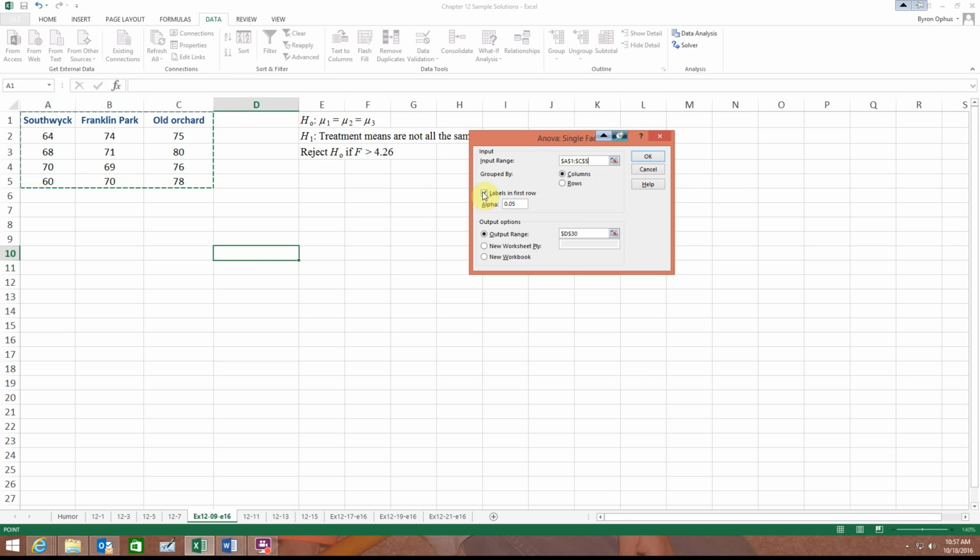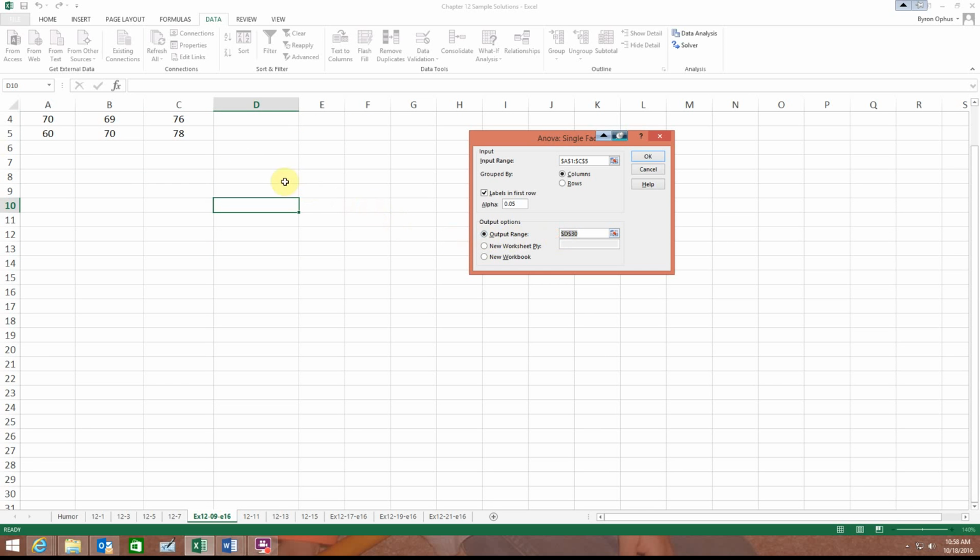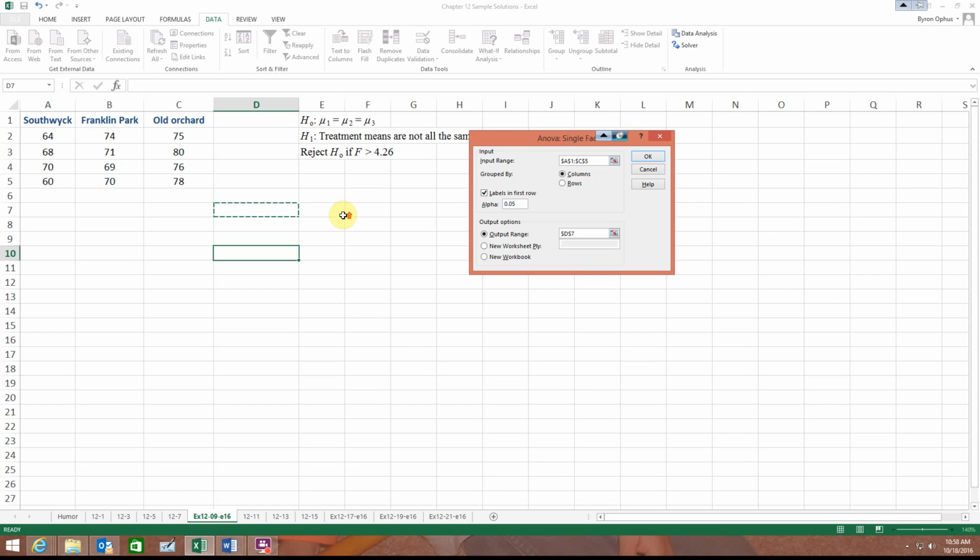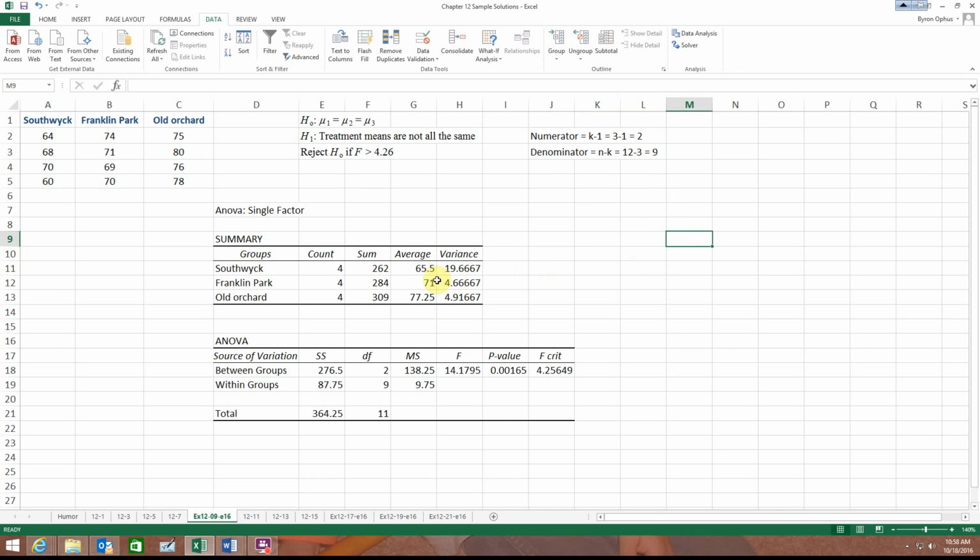I'm going to go ahead and put my labels. Okay, my first row, right? Labels in first row. Yep, they are. Okay, and my alpha, or my significance, I believe, I'm going to check it again here, but for number 9 is at the 0.05 significance level. I guess that's the F value that I looked up, so I should know that. Okay, great. Now then I have to put where I want my output range to be, so I'll click on that. Okay, I'm going to click there, and I'm going to put it up here, say. Somewhere up there is fine. Looks like I still have everything okay, so I click OK. There it is.